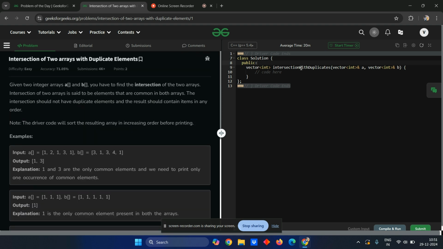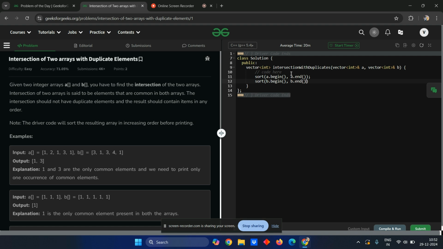Before solving this problem, I would like to sort my arrays first. We have two arrays, so sort A.begin() for my first array, then A.end(). Then for the second array, B.begin() and B.end().